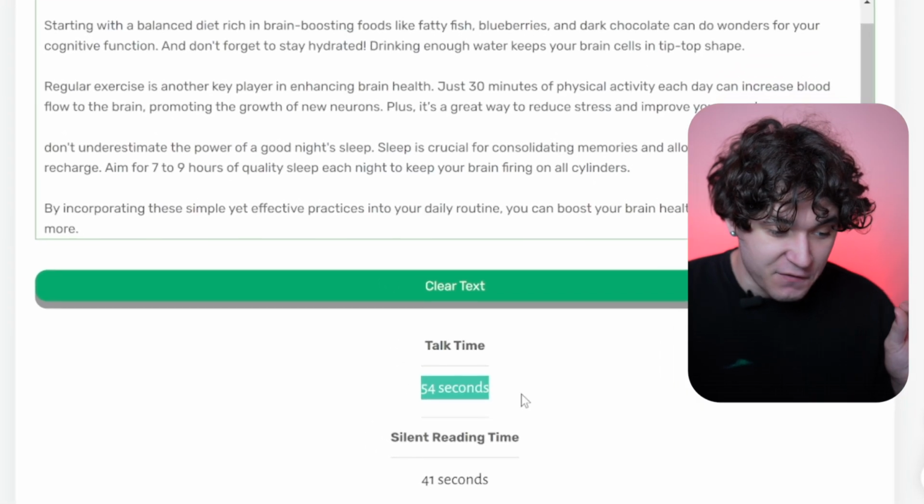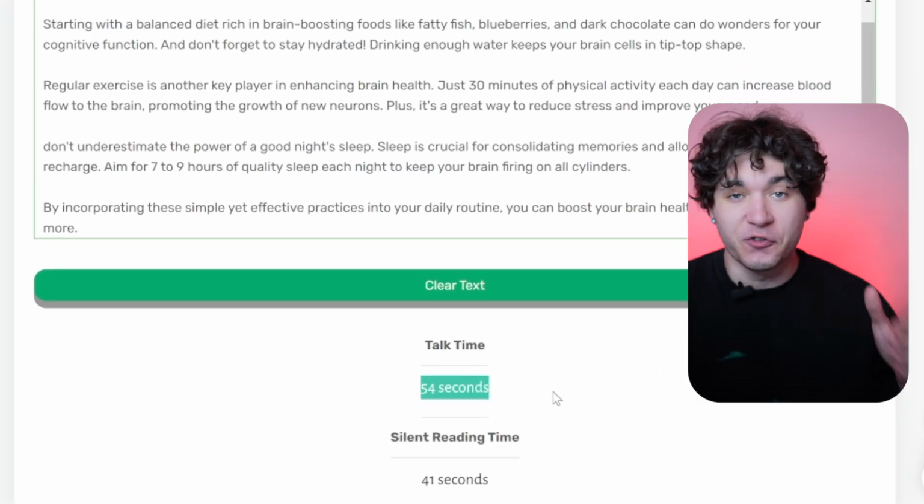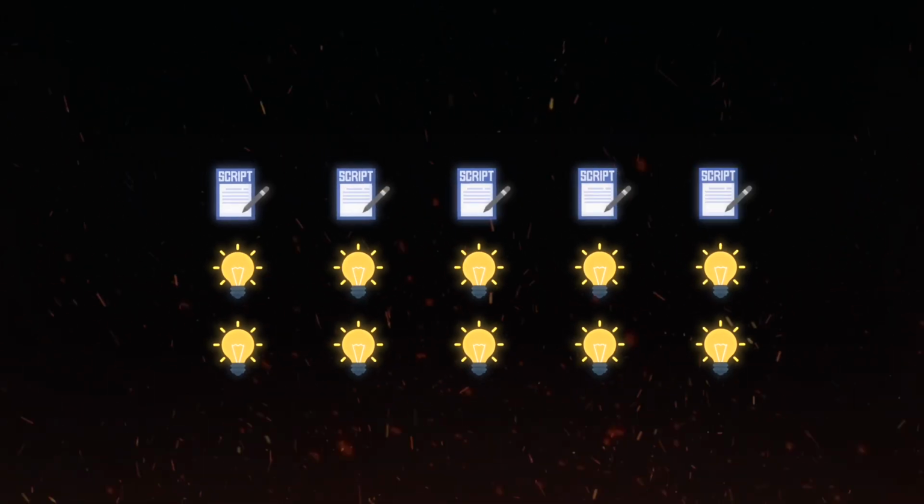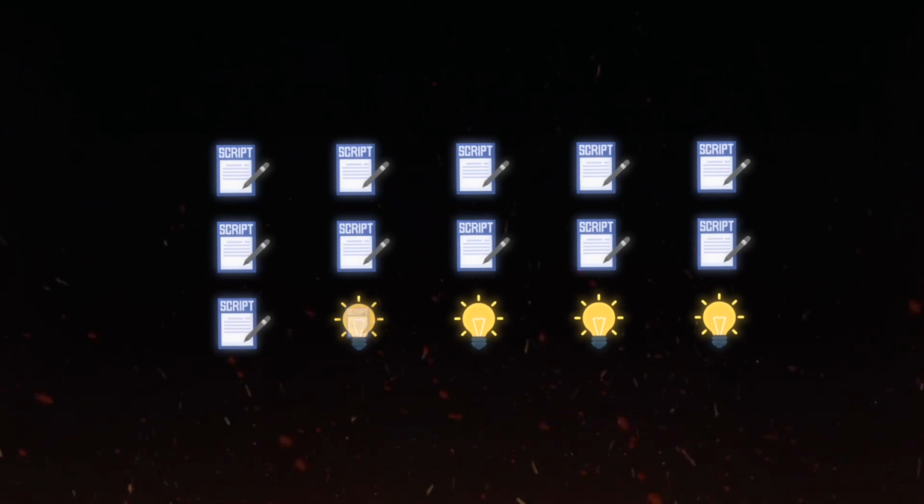So as you can see, that's 54 seconds of talking time, which for YouTube Shorts, you want under a minute. So that's perfect, and you're just gonna wanna do that for all 10 to 15 video ideas that you generated earlier on TubeMagic. And to put this into perspective, usually scripting 10 to 15 YouTube Shorts like this could take you 1 to 2 days, but now you can just do this in 1 or 2 hours.